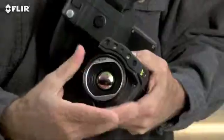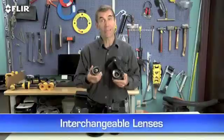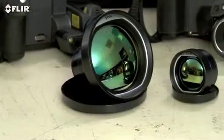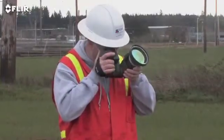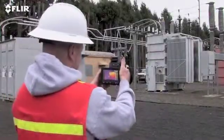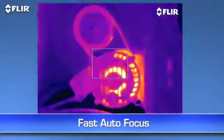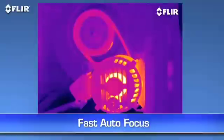Now, do you need to inspect targets from a long range? Interchangeable lenses make that easier too. There's a wide selection of optional T-Series optics to help fit the view and spot size you need, including excellent telephoto lenses for applications like substation surveys. Autofocus is another way T-Series makes thermal inspections more efficient.